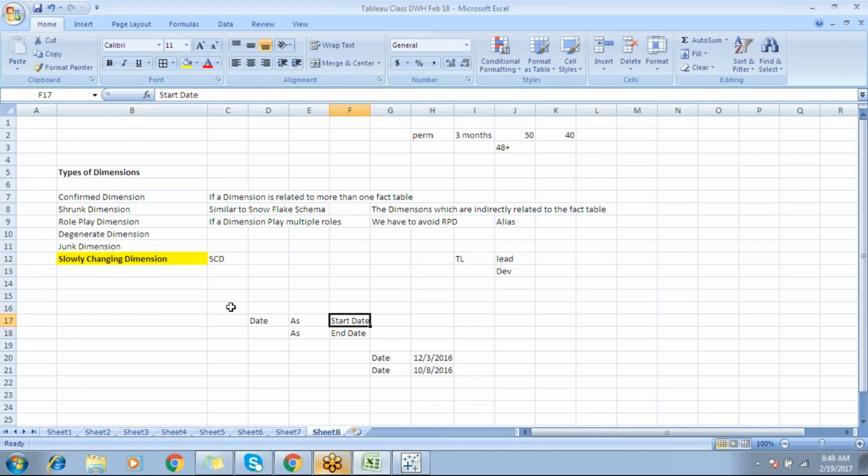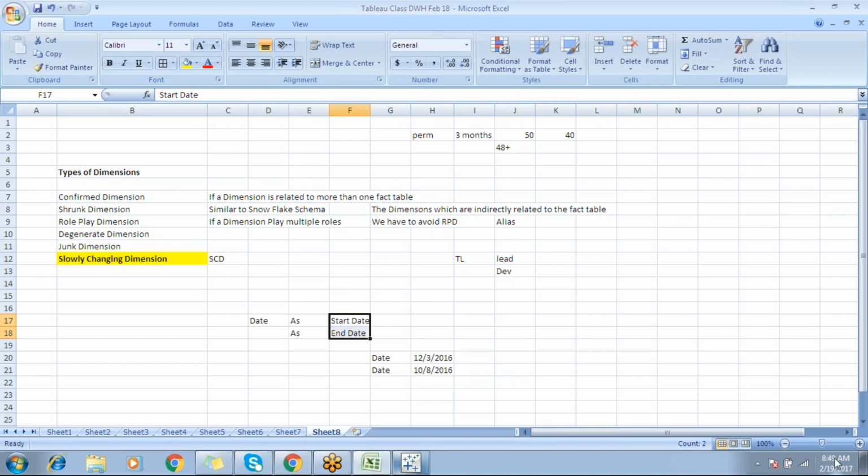I'm going to showcase the same kind of scenario in hierarchies. We have a hierarchy where some users want to drill down from year to quarter, and sometimes the user wants to drill down from year to season-wise sales. It is the same drilling option, but similarly you have to avoid this. It showcases the naming convention: this is a start date and this is an end date. So we can understand, something like date of joining, date of relieving, start date, end date, ship date, order date. These are all dates, but we have to create individual dates based on the data, the naming convention, or the business.